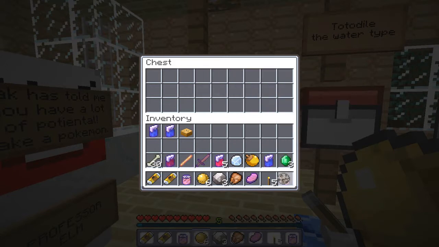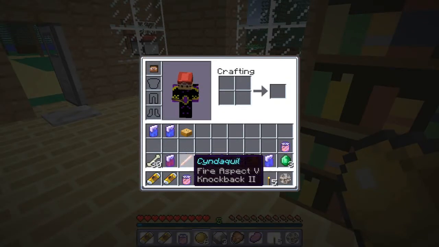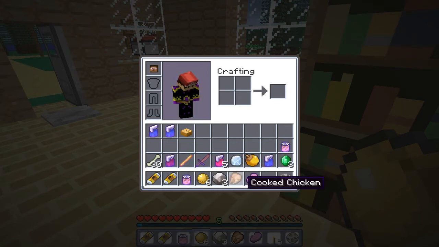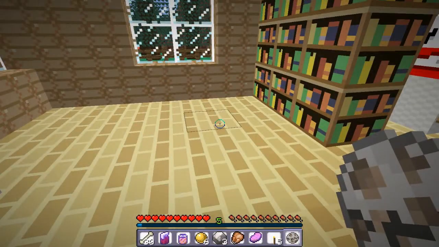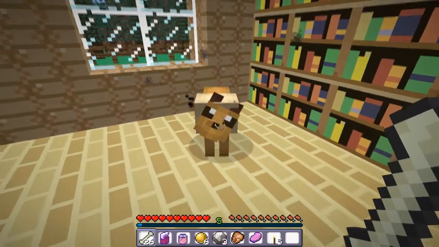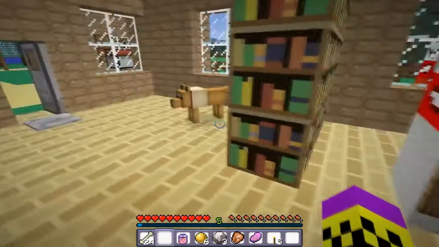Alright, spawn. Okay, so flip this lever now, right? Does that mean I can't take this? I won't even take it, forget it. Cyndaquil, potion of strength. I think this lasts forever. Okay, so let's do... Where's my spawn? So I'm guessing it's gonna be a dog since we have bones. Yep. Come here, doggy. Love me! Love me or else. Yes. Good. Yeah. Now are you strong? Are you strong?